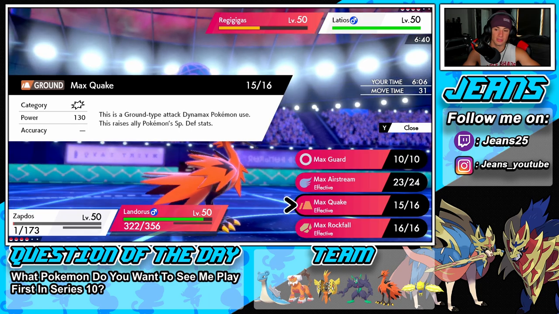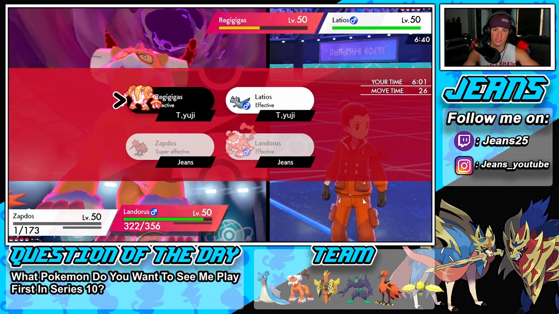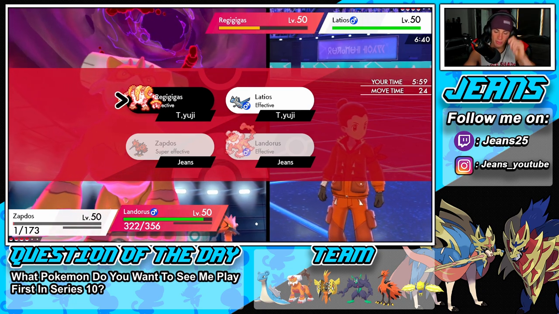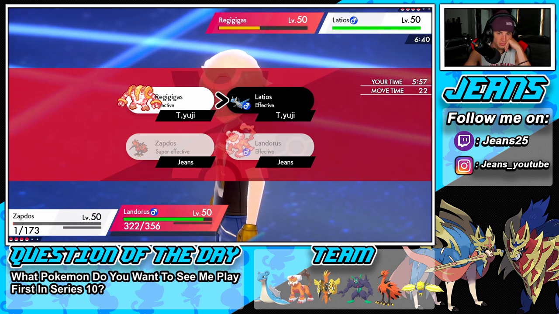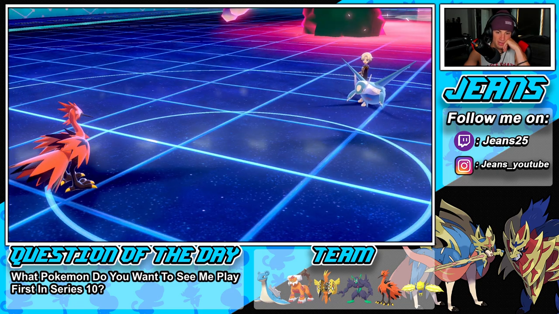What does Jeans want to do here? Just in case he goes for a max strike, we're going to go after this, or I can just dump on this Latios, which I might just do. My guard. We're going to go for this Airstream. Let's see what happens here.